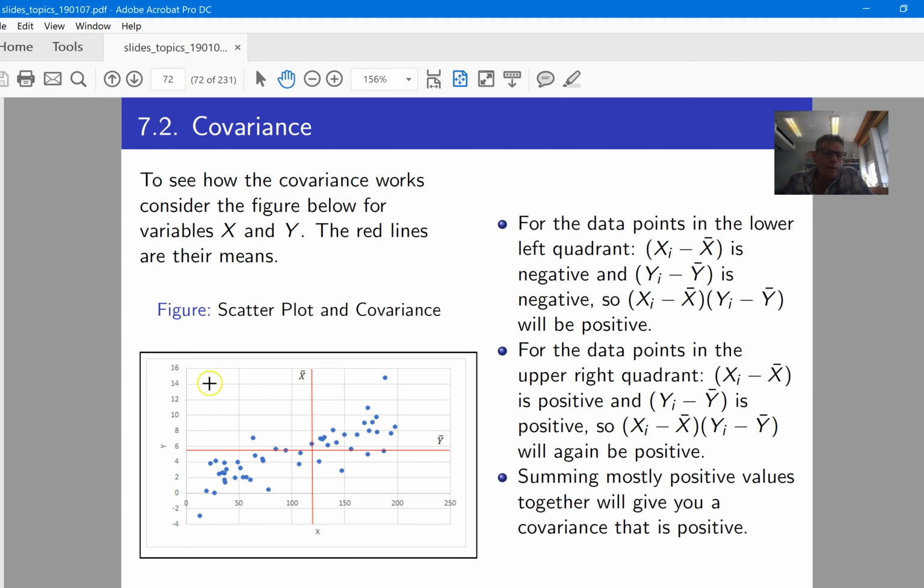So if I've got most of my dots up here and most of my dots down there, the numbers that go to make up the covariance will be negative, and the covariance itself will be an average of all those negative numbers, and it will be negative. So a negative covariance will take place when there's a negative shape to the scatter diagram. Things are sort of going in those quadrants there. Positive covariance indicates most of the dots are more like this example here.